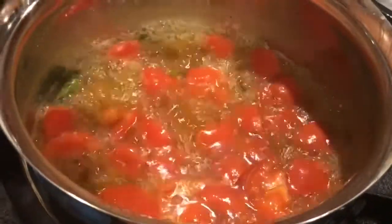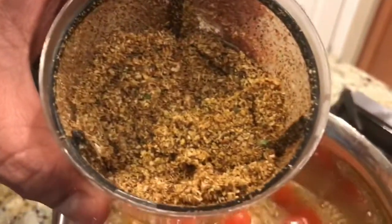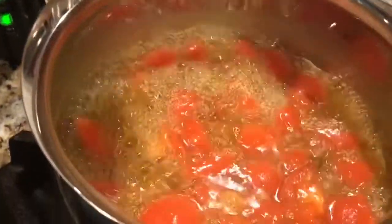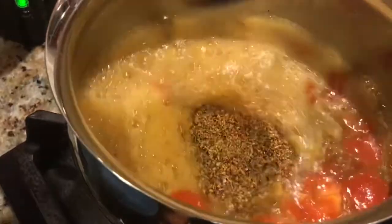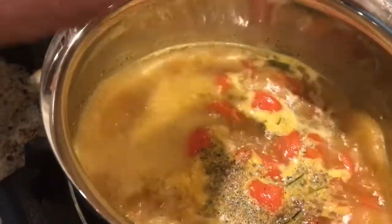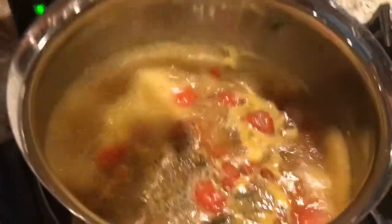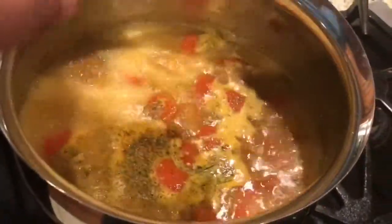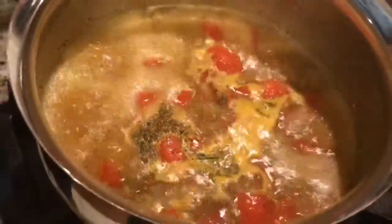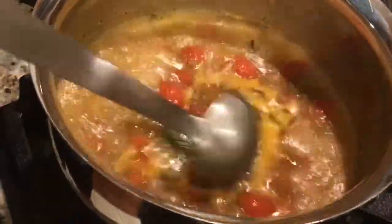Alright folks, so we have the ground spices that I dry roasted, and now we're going to add this to the rasam that has been boiling here, and add the entire thing to the rasam. You're going to see that the rasam is going to start frothing a little bit, which is expected, and we're just going to add all of the wonderful spices to the rasam mix, and we're going to mix it up a little bit.